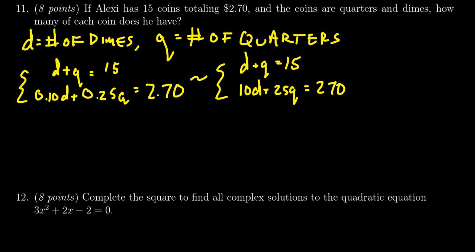Which I can also, I also recognize now in retrospect that all the coefficients in the second equation are also divisible by 5. 10, 25, and 270 are all divisible by 5. So let's actually divide this equation by 5. We want to use simplest coefficients as possible.